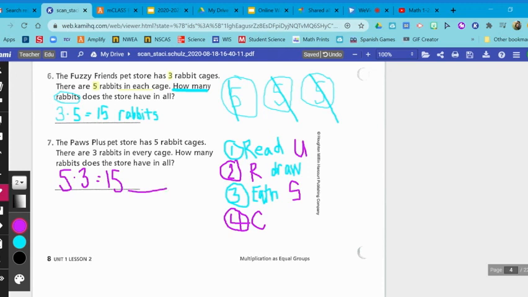One thing that I want you to notice, though, is look at the similarities between problem 6 and problem 7. What do you notice? There's a lot of similarities, right? The product was the same, and my factors are actually the same. They're just mixed matched. They were just flipped around. Do you suppose that I will always get the same answer if I flip my factors around? What do you think?